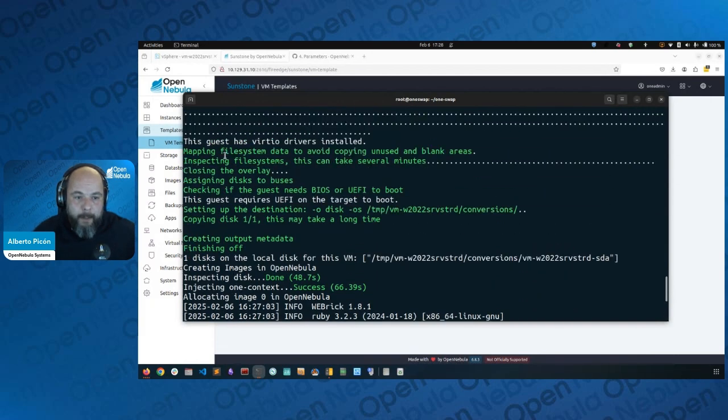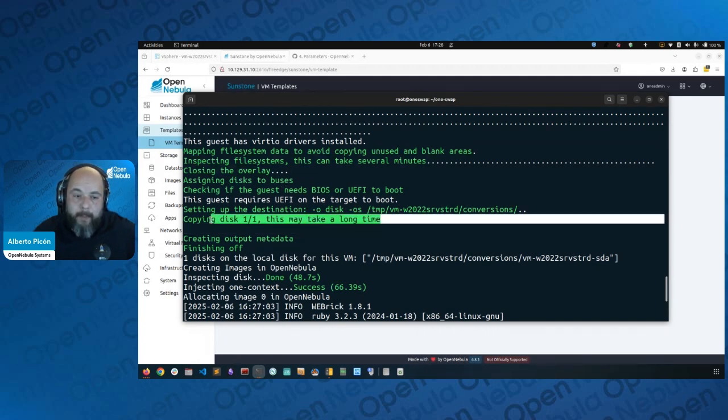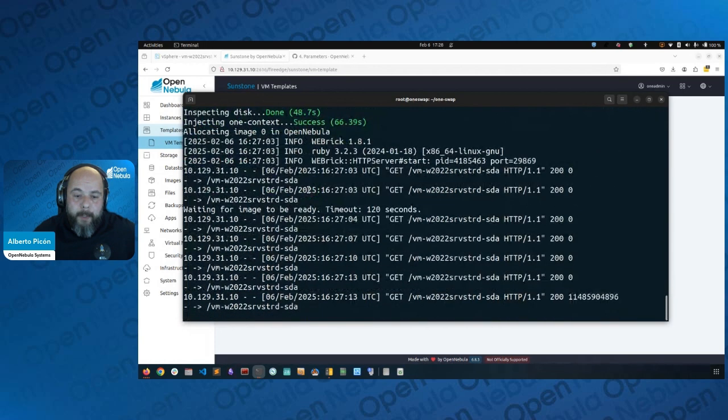You see here too, the system has checked that the system has a UEFI boot-up process. So it will create a template based on UEFI and pointing to the correct firmware in the template for this to boot up correctly.